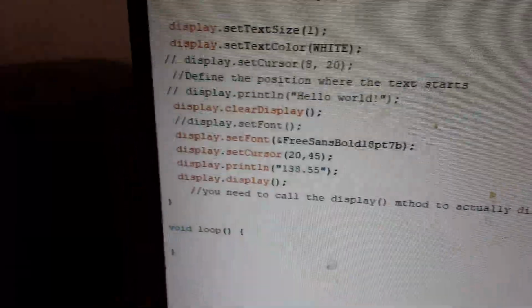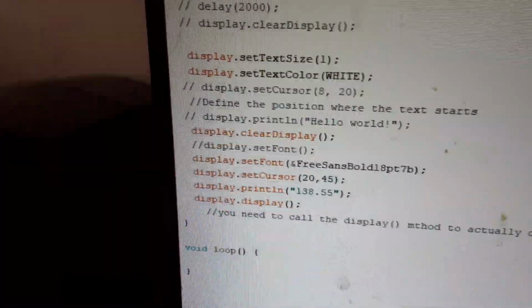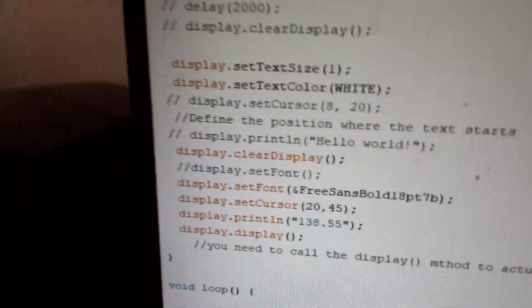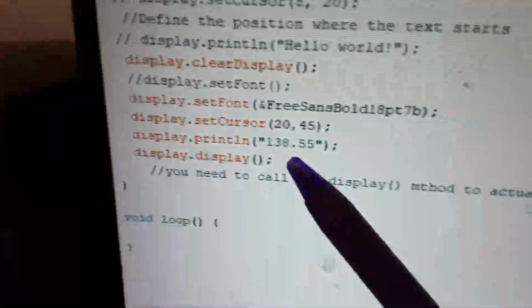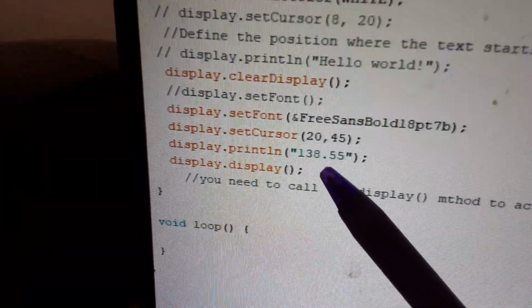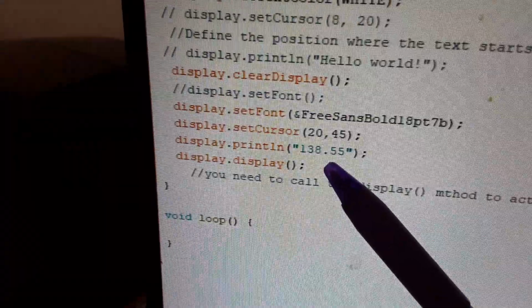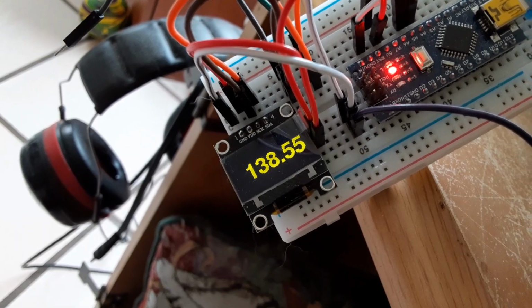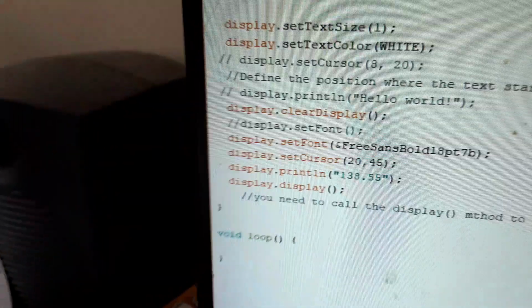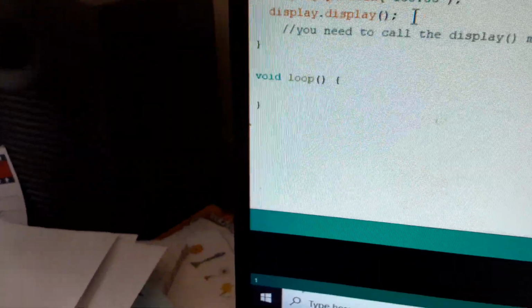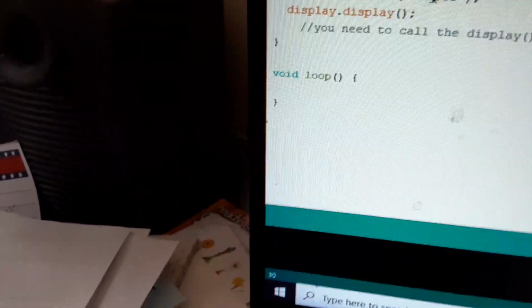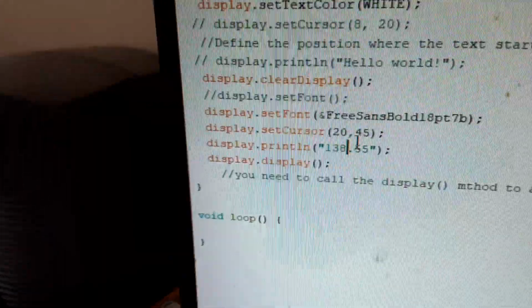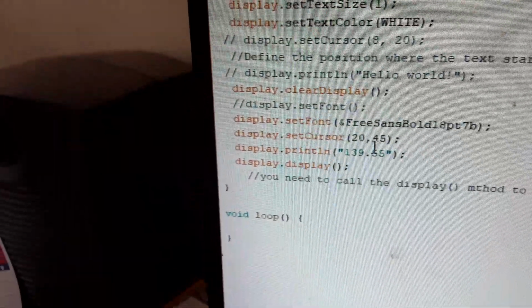Okay, it says down here on the bottom, it says it's going to print this 138.55, which is what I have. Now, of course, that's a sample. You can go in there and change that. We'll just change that to 139.